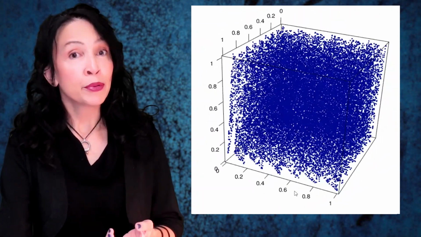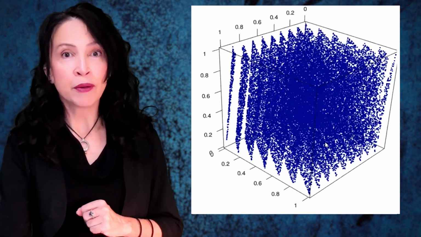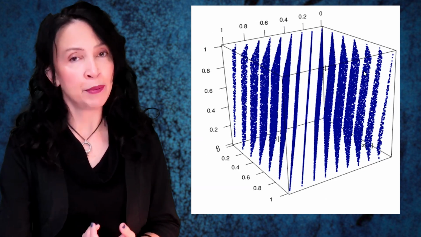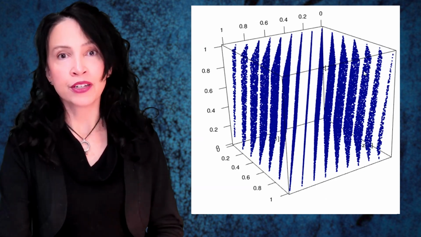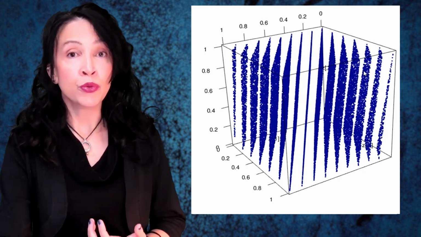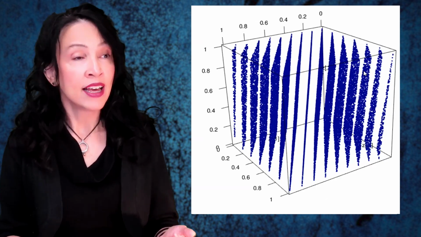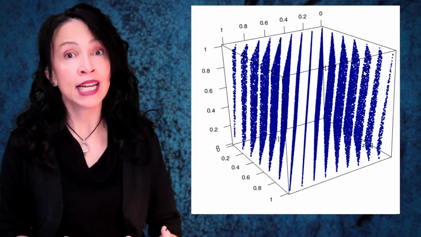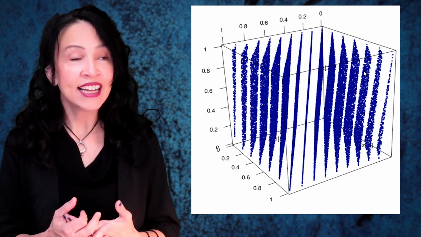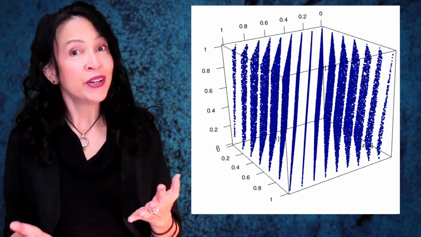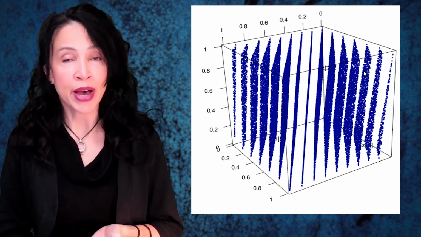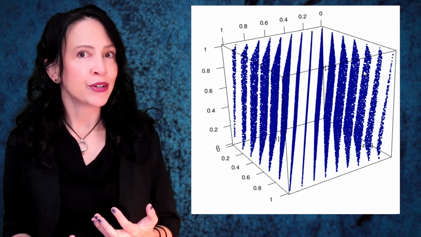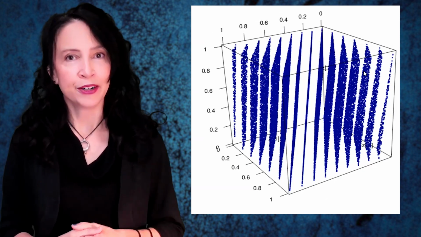In fact, we can prove and we can see that all of the points in this 3-dimensional cube are falling on one of 15 hyperplanes. This wasn't noticed for a long time. RandU was used throughout the 60s and 70s, and even later in some cases. And it passed tests for uniformity and independence, the ones we're going to look at, and no one caught this for a long time, but this is really bad in terms of randomness and uniformity. There is a lot of structure peeking out here.